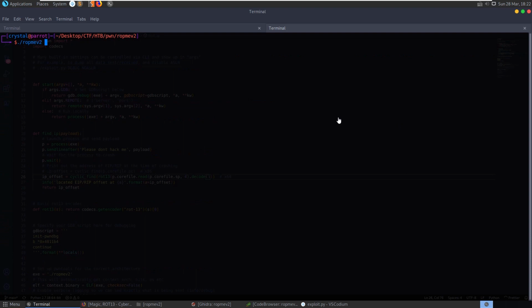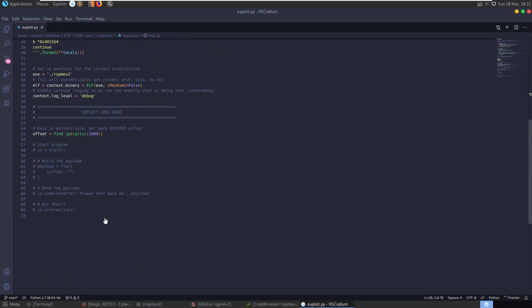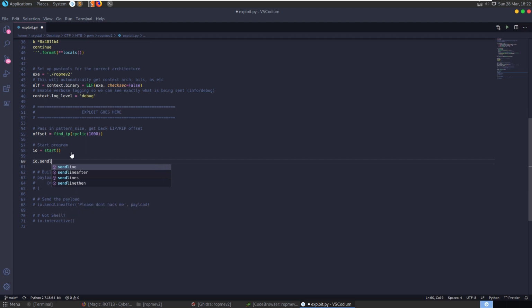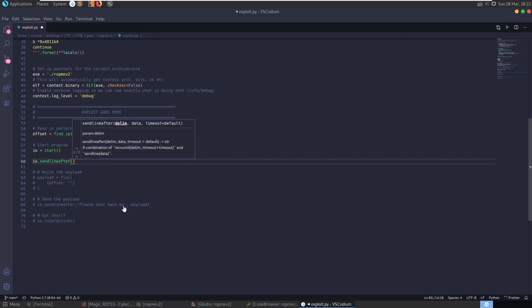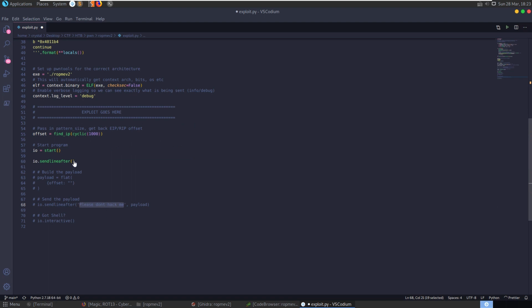And now we want to grab the leaked address, so whenever we pass in debug here, we get this leaked address back. So let's go and add some code to do this for us. We'll start the program, and then we want to send the debug line, so we'll say send line after, and just grab this please don't hack me, and we're going to send debug in capital letters.